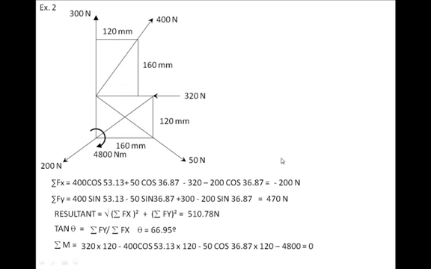Fine, no issue. So our result is here. This is the resultant. We worked out here 510.78. This is the angle 66.95. Mind you, the force is in the second quadrant for the simple reason that sigma Fx is negative in this direction, sigma Fy positive in the vertical direction. So naturally, this has come in the second quadrant, and no moment, because moment comes out algebraically to 0. So this is a complete answer. Thank you.